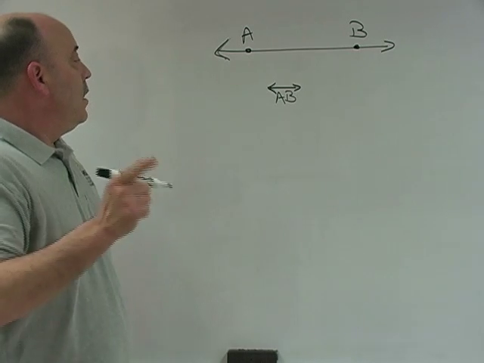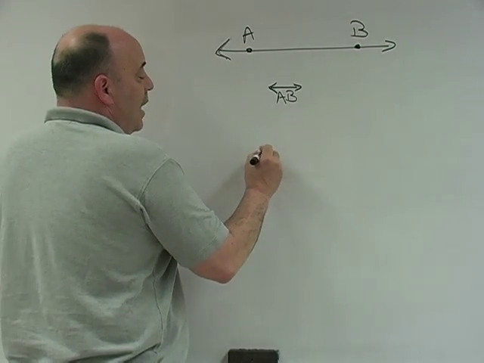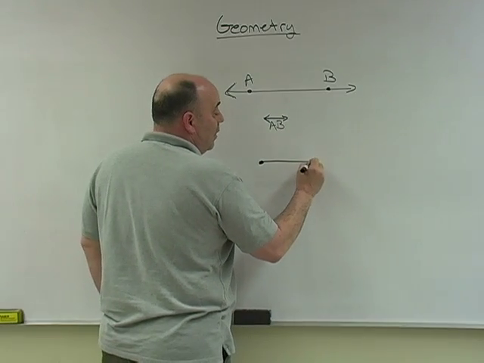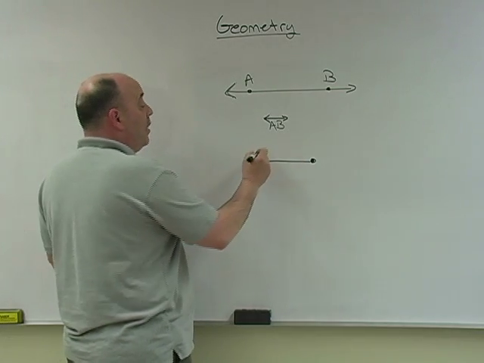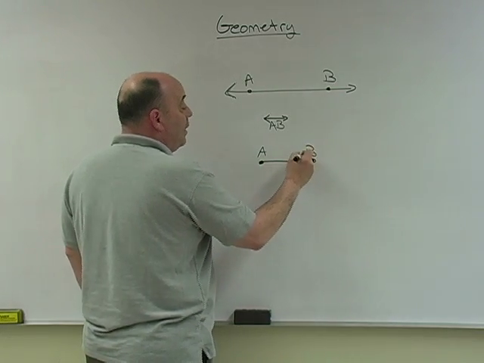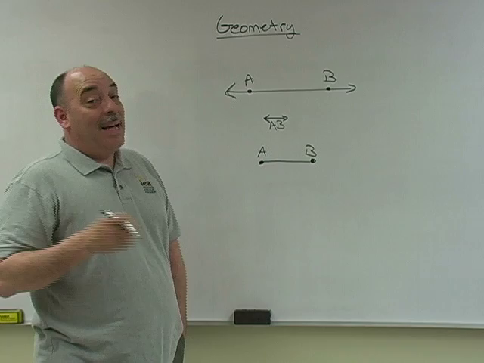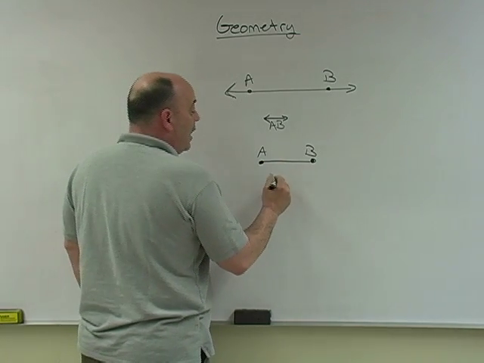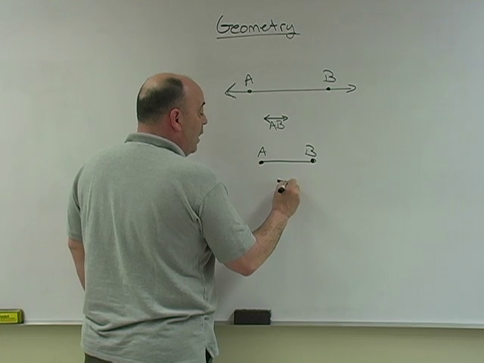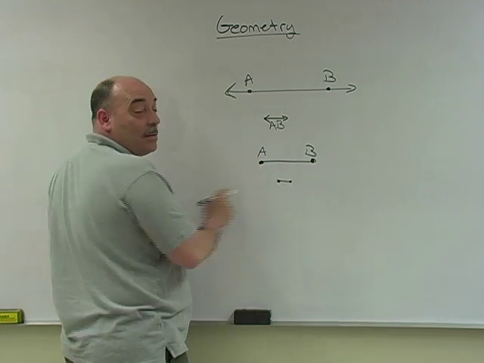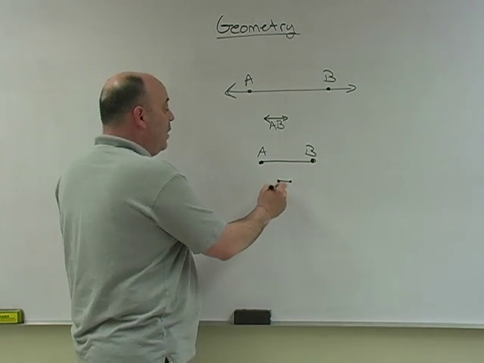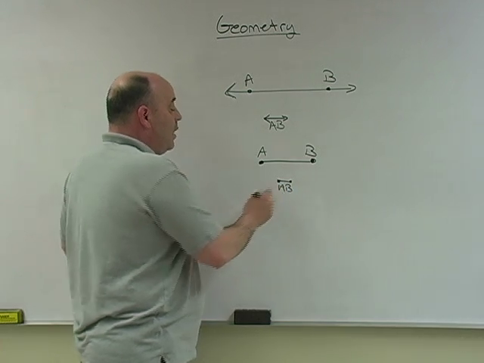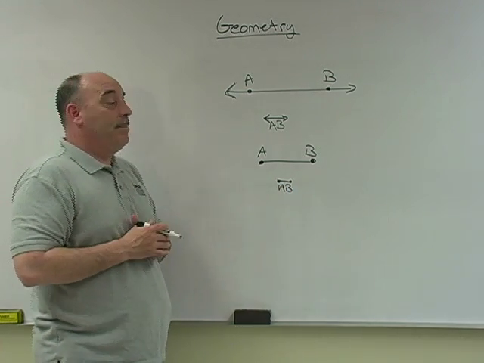Okay? And the same thing goes for a segment. If I have a big segment on a test or on a piece of paper and I have it labeled segment AB, we're going to do the exact same thing that we did for line, but we're going to miniaturize the symbol for segment. And there you have a line with 2 dots, 2 points on each end. And underneath it we'll put the letters AB. And this symbolizes segment AB.